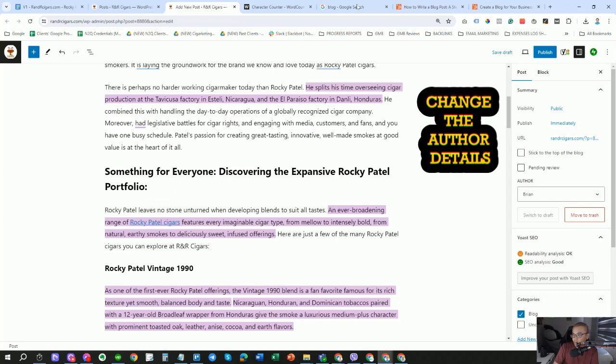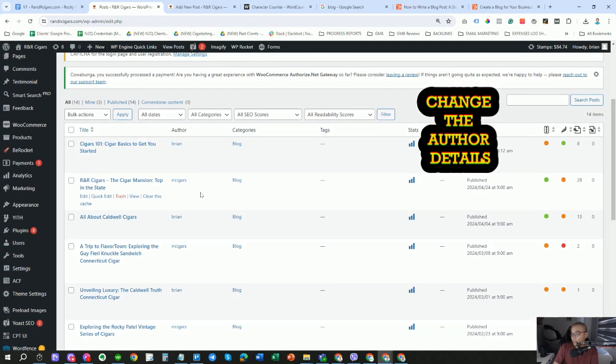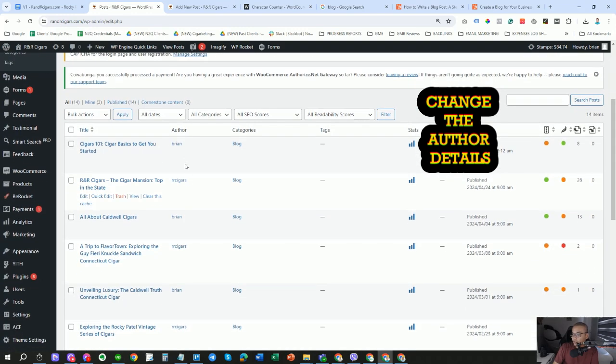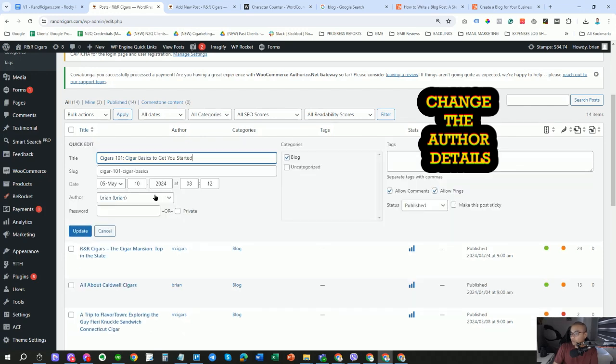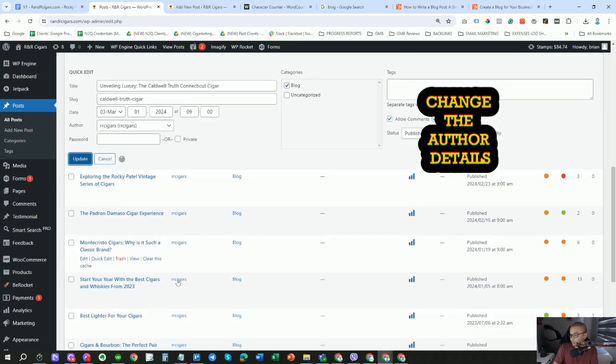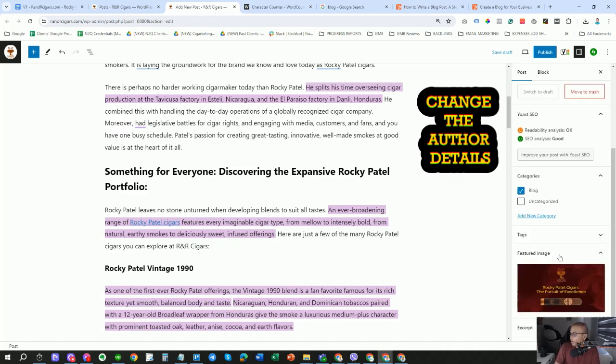So just like what I mentioned, you can check on the post. That's why I ask you to keep this open so that you could check who are the authors. So actually this one I need to edit this because I am written as the author. And the good thing, you can also quickly change that. It should be R&R Cigars. This is the company. I'll be doing this later on. There you go. It's all set to R&R Cigars. Okay, so far so good.